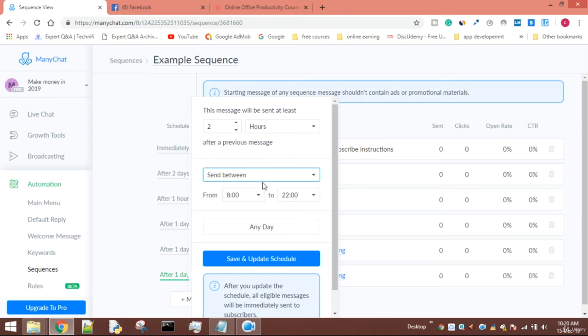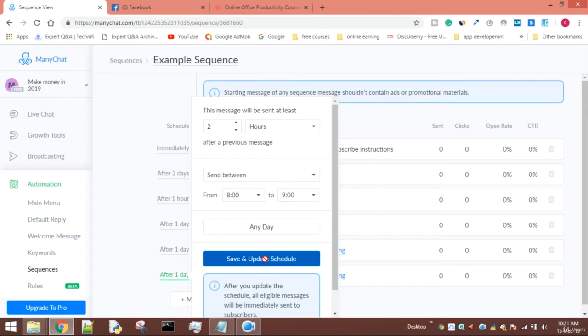Sequence is nothing but, in my previous tutorial I showed you how to create a chatbot for my Divergent Learners startup. That entire process that I showed you is known as a sequence. So that sequence created by me, I've already shown you how to create. All these sequences will start in between this time, from 8 to 9. In this time period the sequence will be starting.